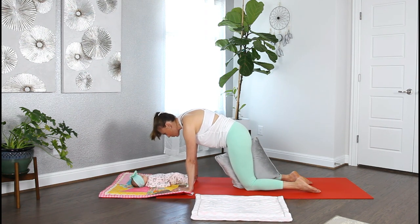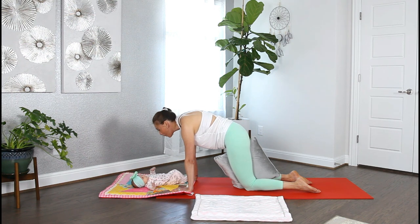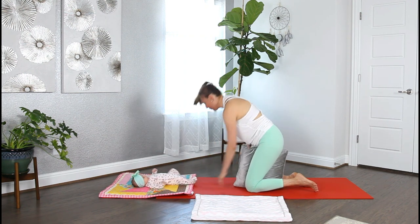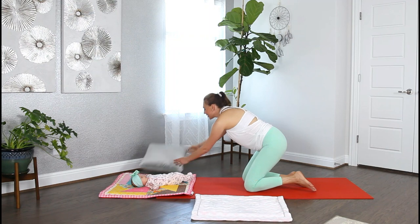Now squeeze and hold. Squeeze, squeeze, squeeze, squeeze. 5, 4, 3, 2, and 1. Release. Put the pillow in front of you, back to tabletop.